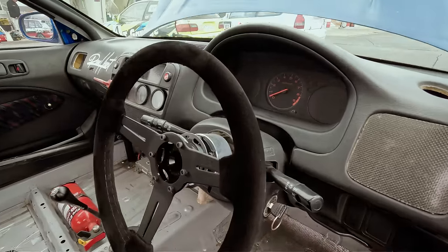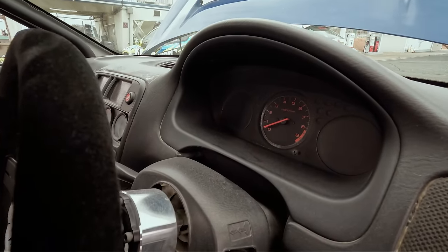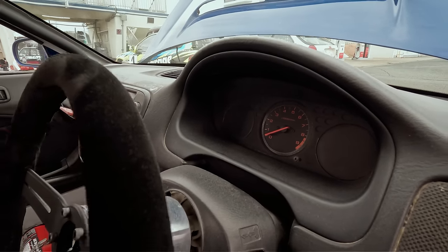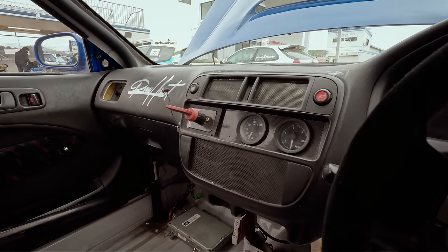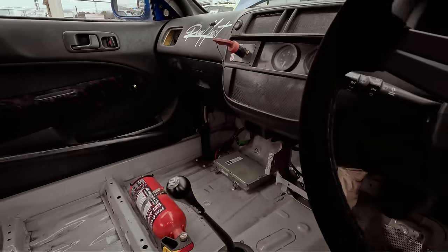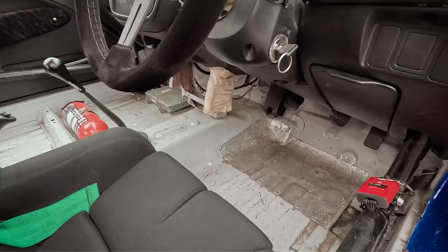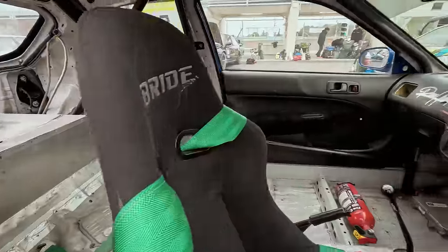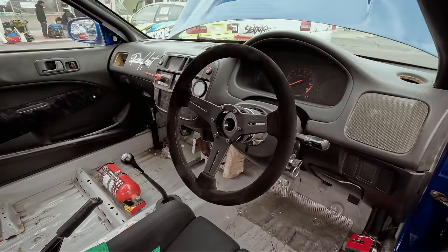In case I forgot to show you guys, here's another unique aspect of having a Civic race car here. You don't need to know how fast you're going. You just need to know if the engine's gonna blow up or not. So all you get is a tach, and water temp and oil temp, kill switch, fire extinguisher, Mugen N1 ECU, full Mugen cage. That's all you need, just the bare bones necessities.